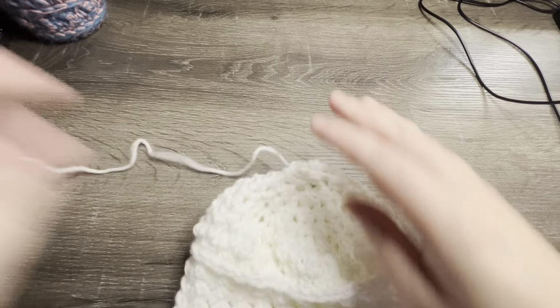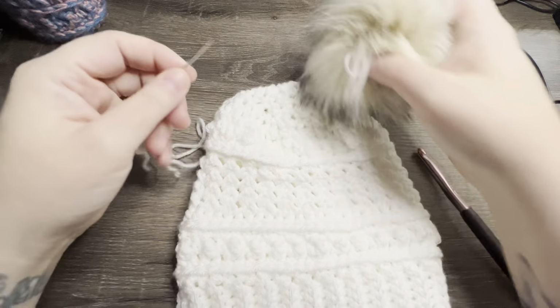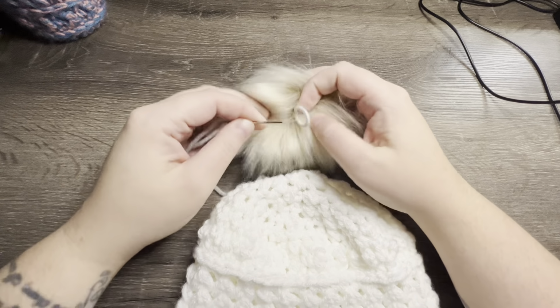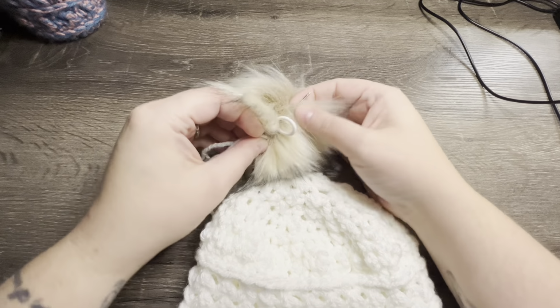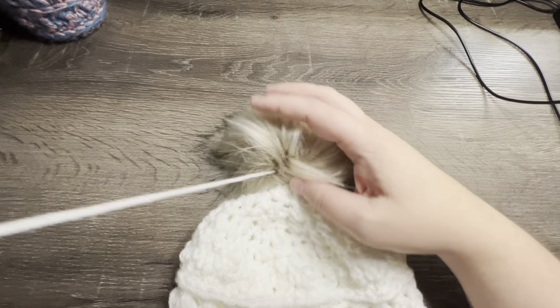And since I am giving these away to the local school, I have been putting pom-poms on all of them. So obviously you don't have to if you don't want to. But I am going to go ahead and put this on. And I know everybody likes to make their pom-poms detachable, especially for kids, because if you wash it, it fluffs up and everything, but I don't, so I just put them on the hat.